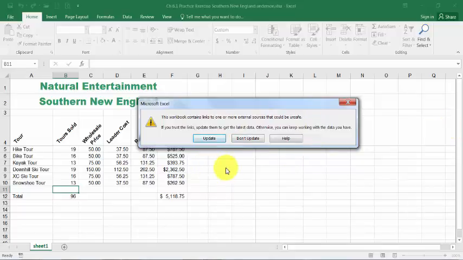So the good and the bad about this is, if I say update, I'm going to get whatever is most recent on everyone else's files. And if they're messing around and thinking about what they're going to do next year, I could be picking up data I don't really want. If I say don't update, then I won't be picking up the latest and greatest. So it's really best if one person is in charge of all the separate workbooks, because if you're not, then if anything happens in the other workbooks and you update, you might be picking up things you don't expect.